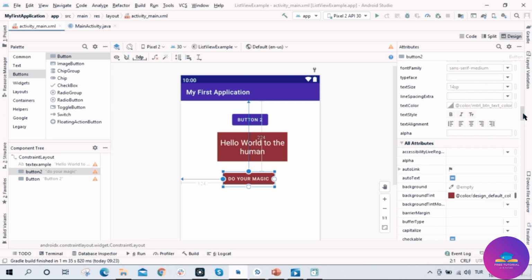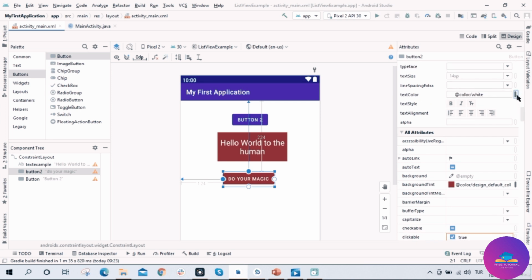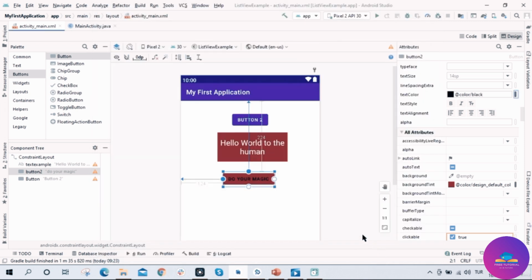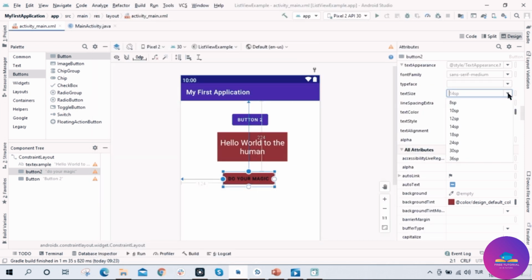Also, we can change the text color from here. We can change the text size from here.